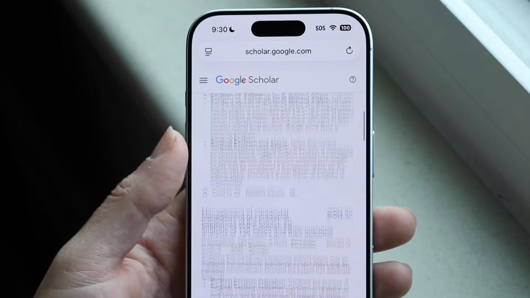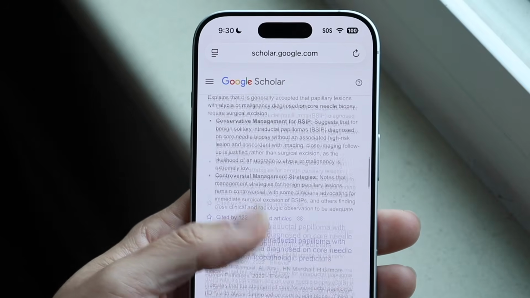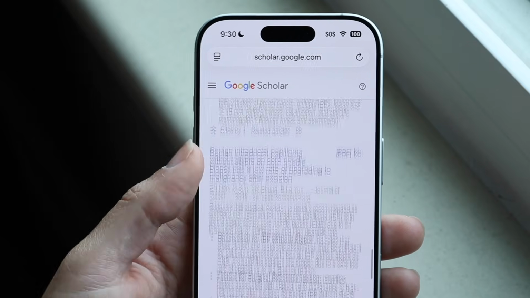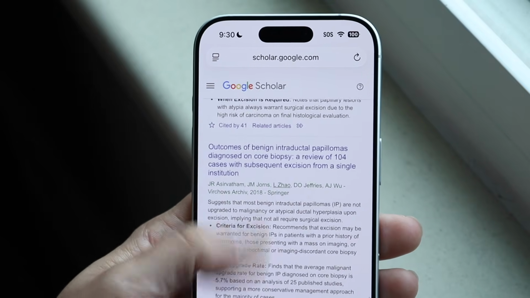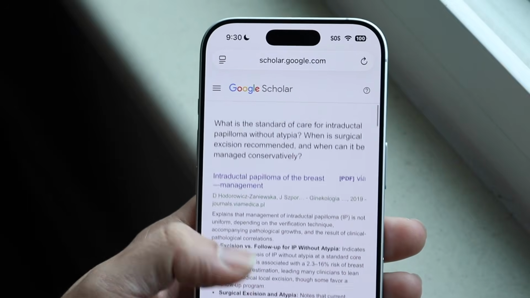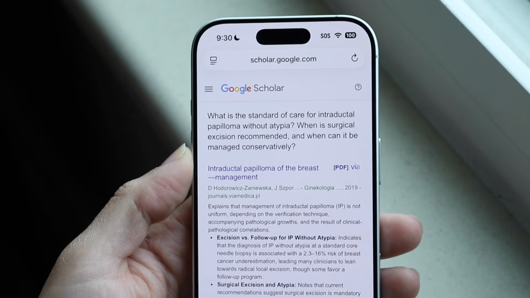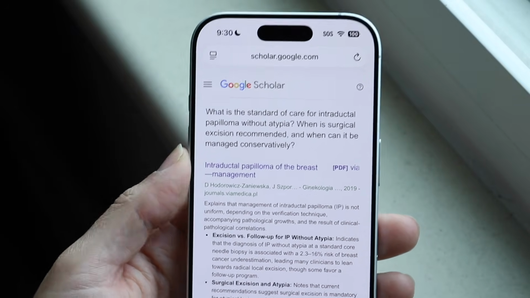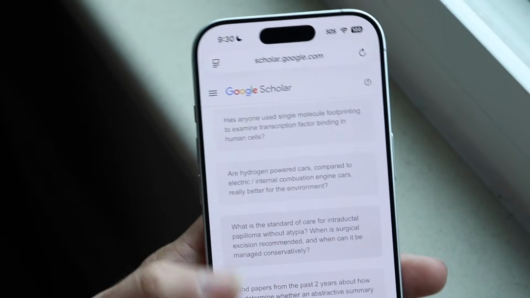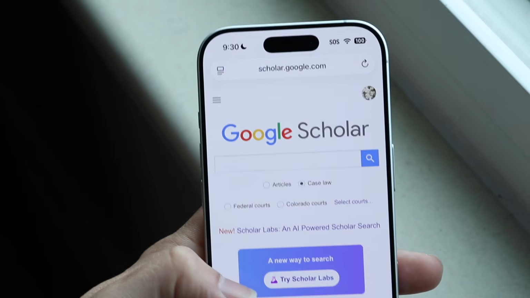Now, I don't know what any of this stuff means, but it's basically a really cool way of kind of going through and finding more papers and more documents specifically stated against your particular work. So that is something that's actually really cool, and that's something that I actually really like a lot here. So that is that new feature of Scholar Labs.